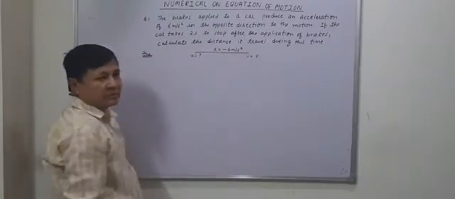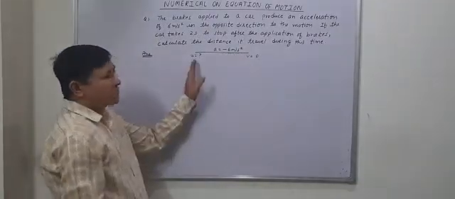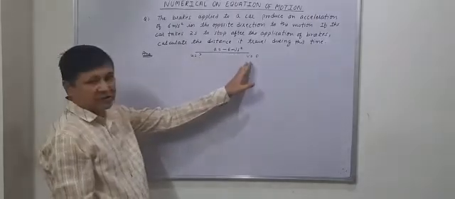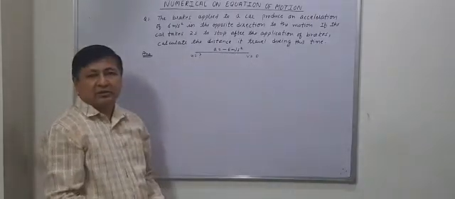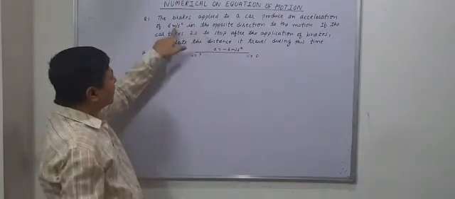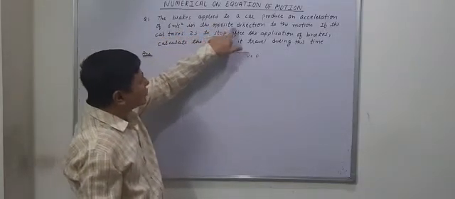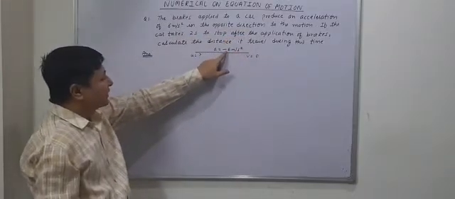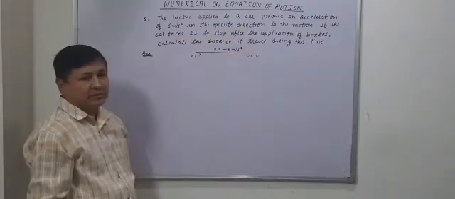Why minus 6 meter per second square? Because the velocity is decreasing and coming to rest. So whenever there is a decrease in the velocity, the acceleration will always be negative. It is given in the question 6 meter per second square in the opposite direction. So if it is opposite direction, we will write acceleration as minus 6 meter per second square.